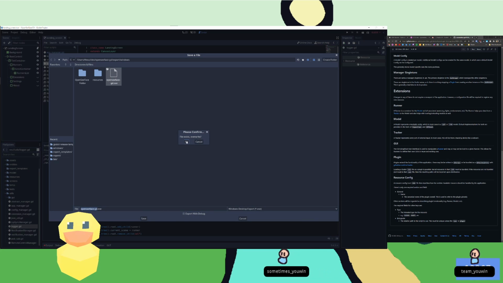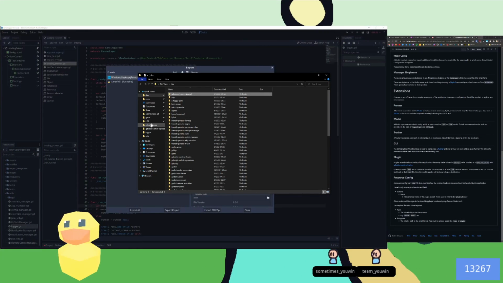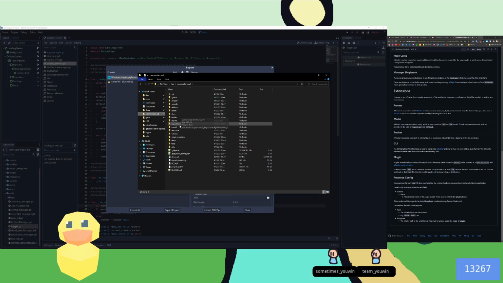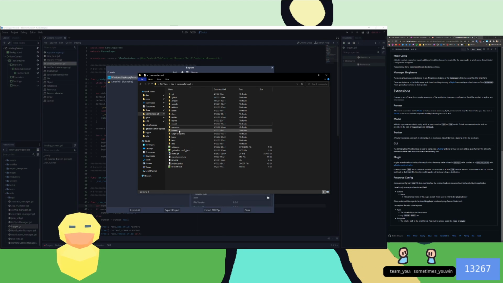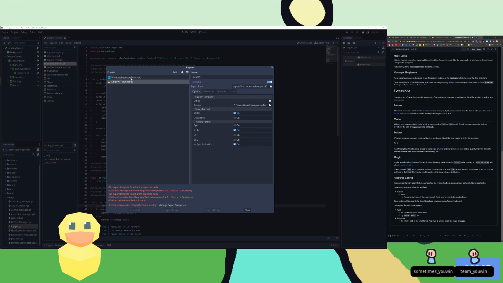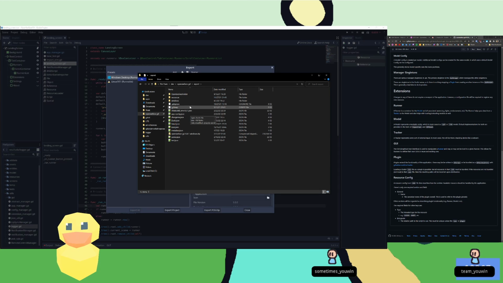Why not? Send me. Please no crash. Oh baby, okay. So export templates, I don't think I need this. Say goodbye. Which means that this breaks, but that's fine. I'll just need to recompile later.